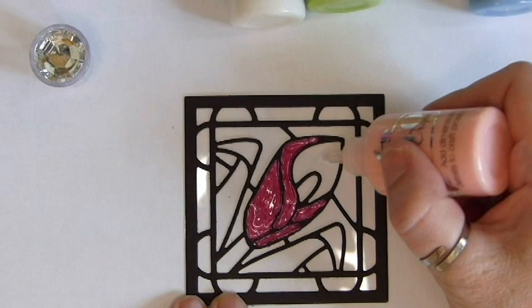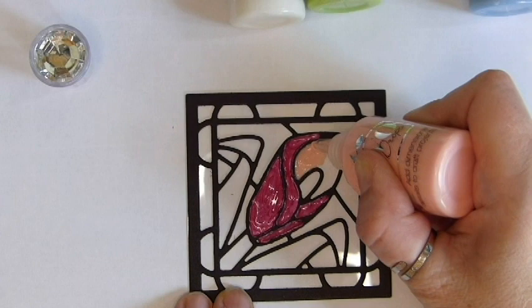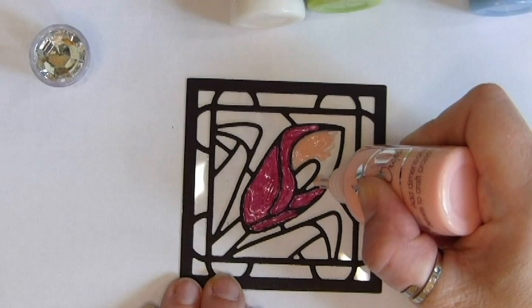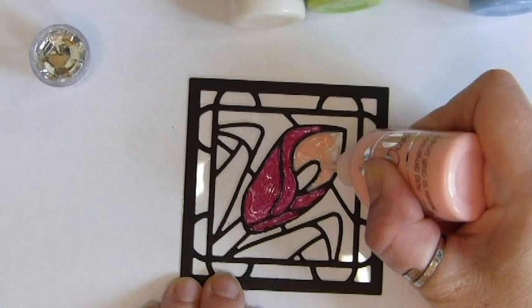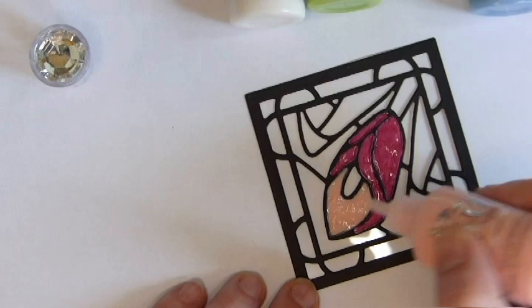In the center, just to give it a little bit of dimension, I'm using the Sweet Lilac color. Now I'm going to do the same with this die cut as I did with the last one — I'm going to use more color on the flower and around the edges, and right next to the flower I'm going to keep it toned down, probably just using white, because I really want that lily to stand out. It's such a pretty flower that I don't want it to get hidden in a mass of color.